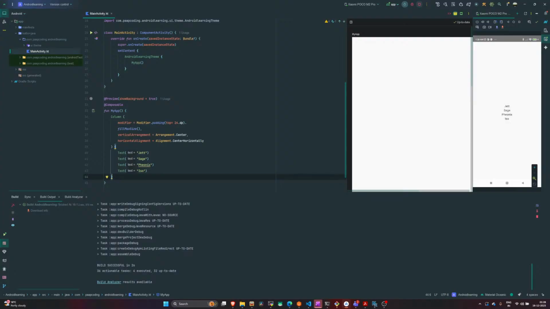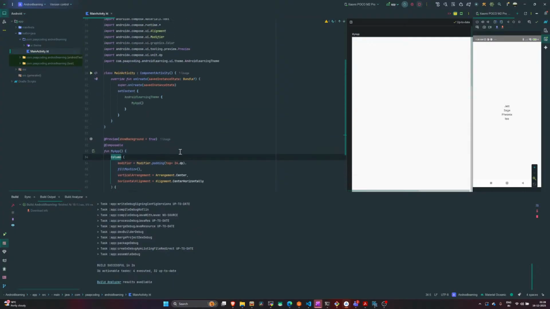In this case, we have specified arrangement dot center, which places all the children of a column vertically at the center. The other parameter is horizontal alignment, which is the horizontal alignment of the children in the layout. In this case, we specify the value of alignment center horizontally, which will align all the children at the center horizontally. So our preview will look like this.